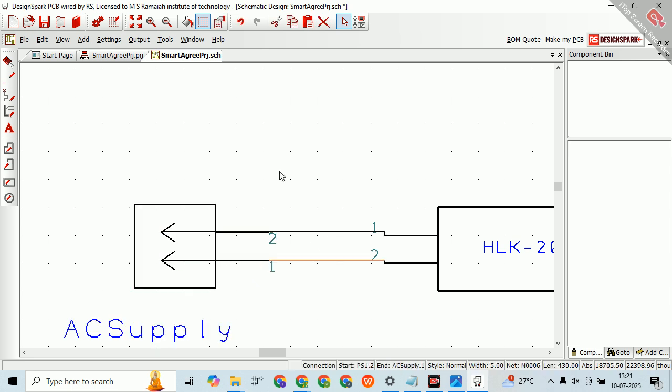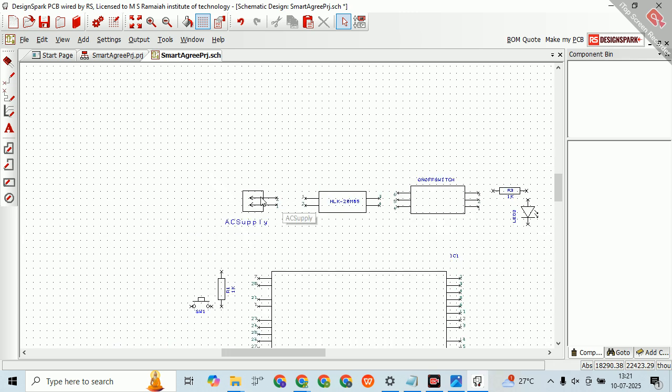One more way I already showed you in the last video also. So we need one more parallel AC supply. Oh, not one more, many are required. Okay, this we'll see later.